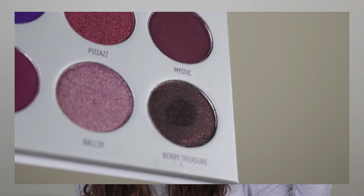I will try to hit pan on this one, but if by the 20 uses mark I feel like I am a bit tired of using it, I will be rolling this one out. But I'm excited about it. It's a different shade. It's different from what I'm working on, so that is a good thing, but it's a dark shade. It's not a black, but it might as well be. As a full-on lit shade, it's gorgeous, but I don't really feel like using that look every single time.